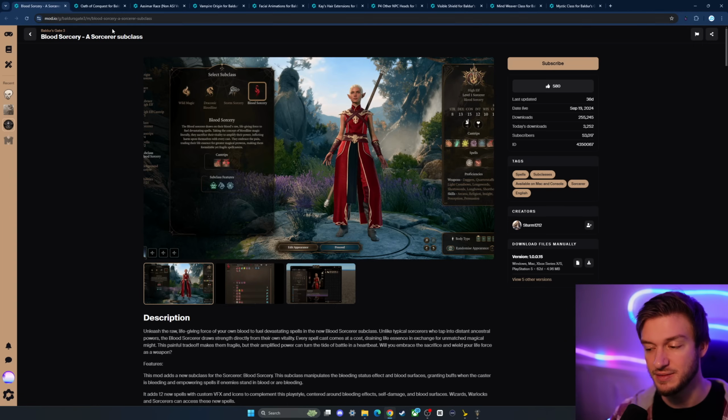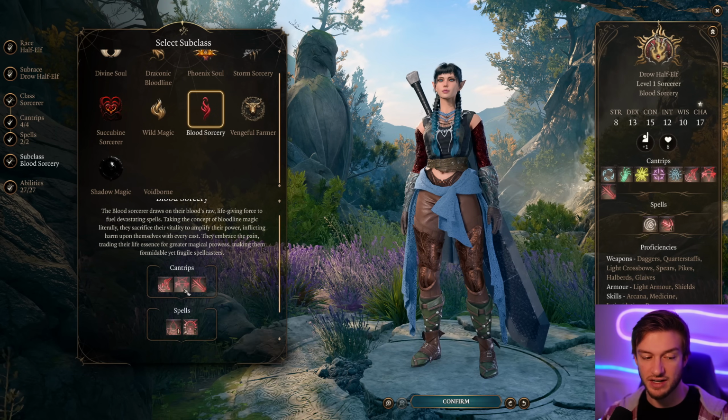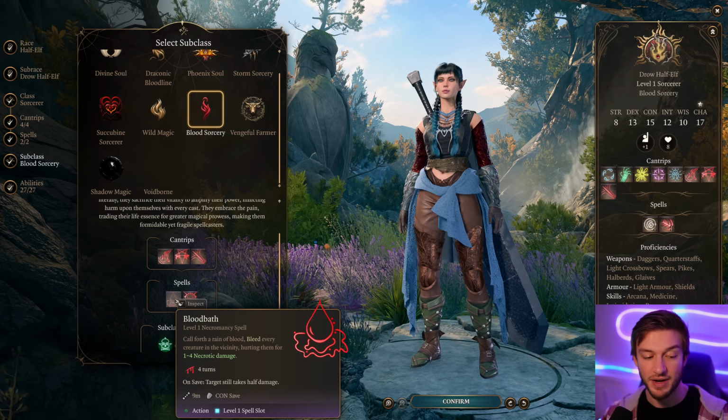Now, we also got some heavy hitters with the Blood Sorcerer mod. I think that this is one of the most fleshed out classes. I know a lot of people really like the Blood Mage, but the Blood Mage doesn't even hold a candle to the Blood Sorcerer. Because with this one, we get Blood Bolt, Blood Sacrifice, Blood Needle. It adds a bunch of new spells to the game, and it has some cool effects.